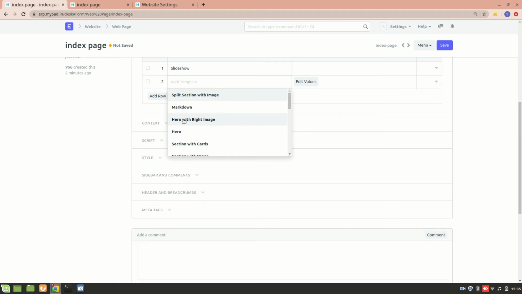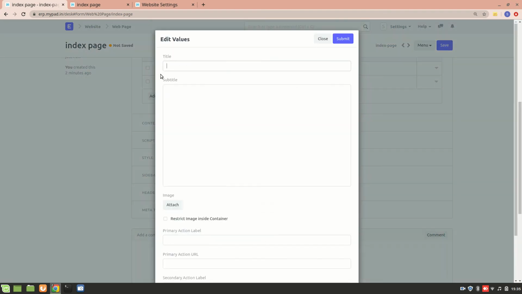Now next I'll choose a hero with right image. Now we'll see what it has, and let's edit a value. So this is the title. You can add any title, let's say product and service. And then we can add a subtitle that we want.